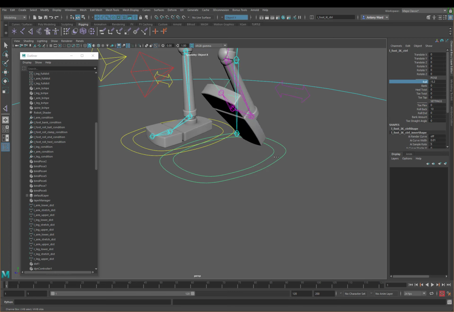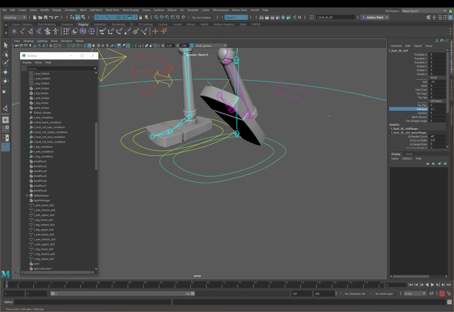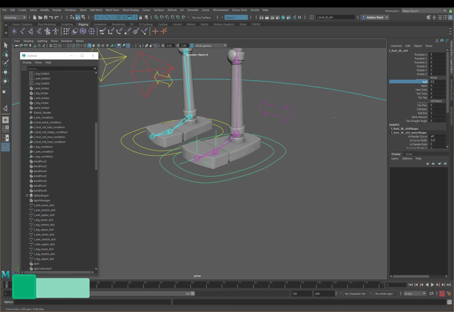Now, as you can see, it's rolling backwards, and then as it gets to 0, it's not doing anything, and it's moving back a lot further. If I set that to minus 10, which is the maximum that it can go, we can now use this roll back attribute to say the maximum the foot can go is there. So we could set that to 5, and then that's not going to go any further. And then as you come down, the foot is flat. That is fine.